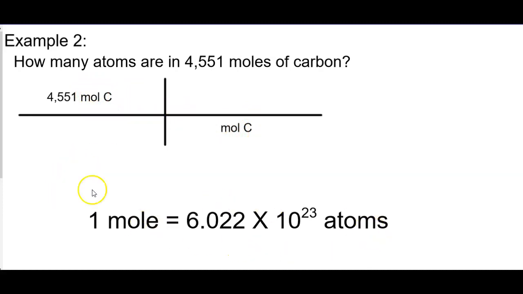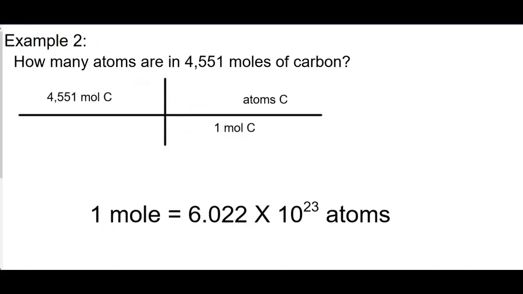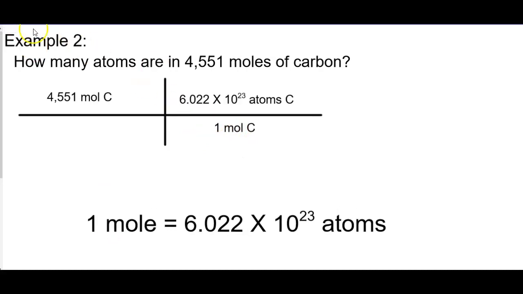And I look at my conversion factor, just like 12 inches in a foot, this is 1 mole equals 6.022 times 10 to the 23rd atoms. So I know moles of carbon goes here. The numeric that's with the conversion factor is 1, so I put a 1 with that. What's equal to goes on top. So atoms of carbon, 6.022 times 10 to the 23rd. Remember, I can put any chemical formula after the word mole and any chemical formula after the word atom. Technically, they'd be atoms, but it doesn't matter if you're using atoms or molecules or formula units or particles. Really, it's all the same.